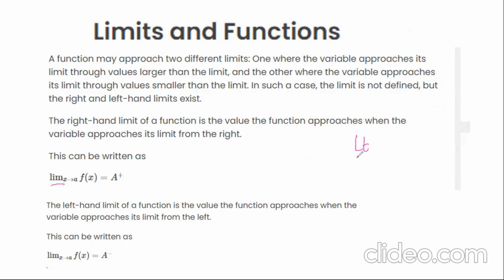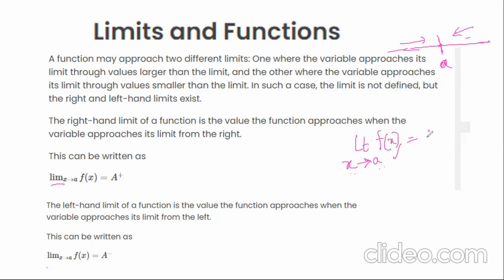Limit, generally we are using limit. At which point are you approaching? You are approaching this point A, right? You are not going to that direct point. You are approaching the point A. That's why it can be called approaching or tending to A. That can be x tends to a, or x approaches a, for the function f of x, right?